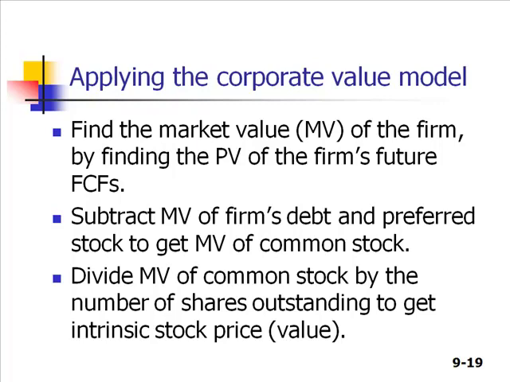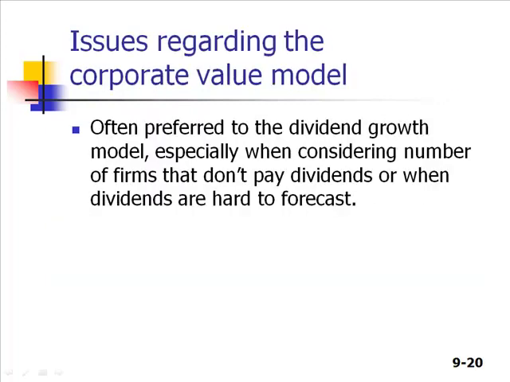Okay, the hardest part of that whole process is the first step, which is finding the market value of the entire firm by getting the present value of the future free cash flows. After that, you just subtract off any debt and preferred stock, and then divide what's left by the number of shares outstanding. Okay, some issues about the corporate value model.